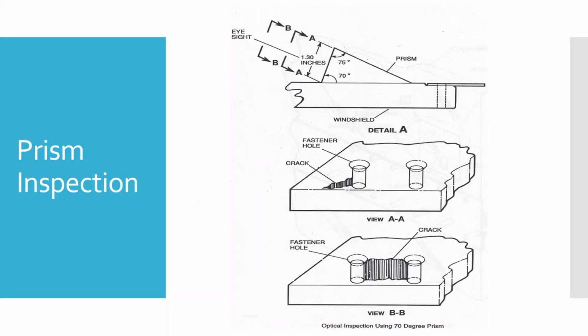So you can see if we're looking at these holes, if you've got one emanating out from the edge there, they show like a crack at the bottom surface of the hole. In view BB, the bottom one, you can see a crack that is formed all the way through top to bottom, from hole to hole. And it creates a dark patch or a dark rectangle between the two holes.